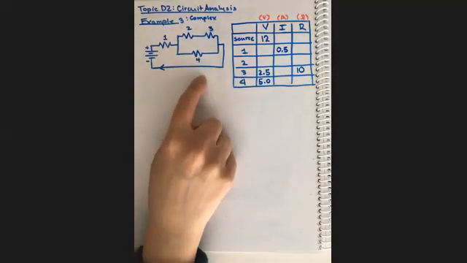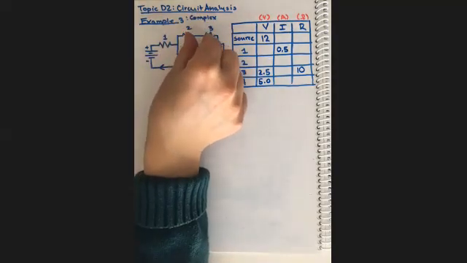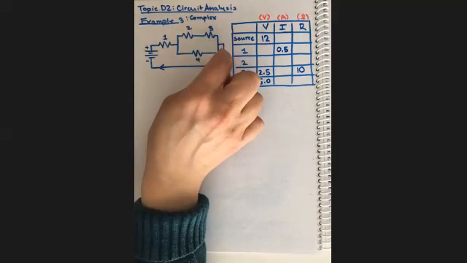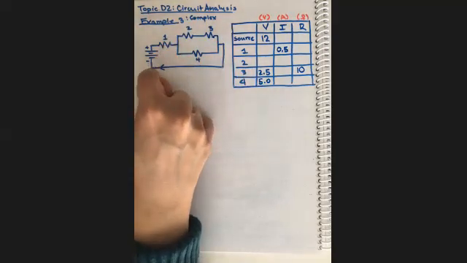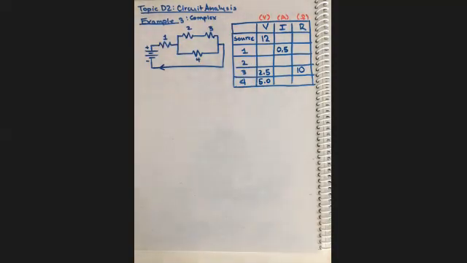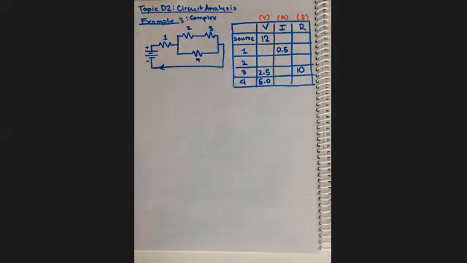This one, is it parallel or series? So hopefully you realize it's a complex circuit because it contains both. It's actually a series connection between 2 and 3. And then 2 and 3 are in parallel with 4. And then that parallel section is in series with 1 and the battery. So this is a series within a parallel within a series. If we were to write out the equivalent resistance formula for this one, it actually would be a few steps and kind of complicated. So maybe it's a good thing that we don't have to worry about doing that first. There are easier entries into this problem.